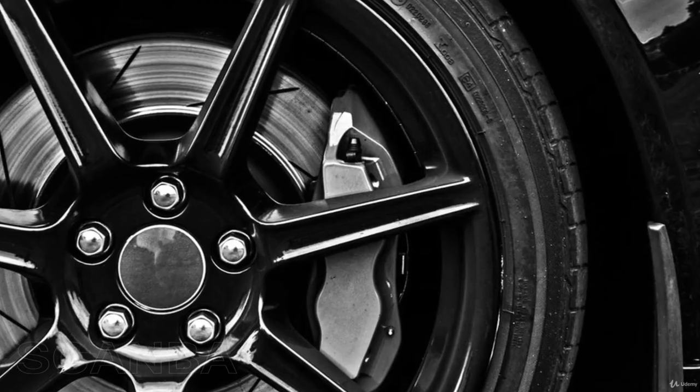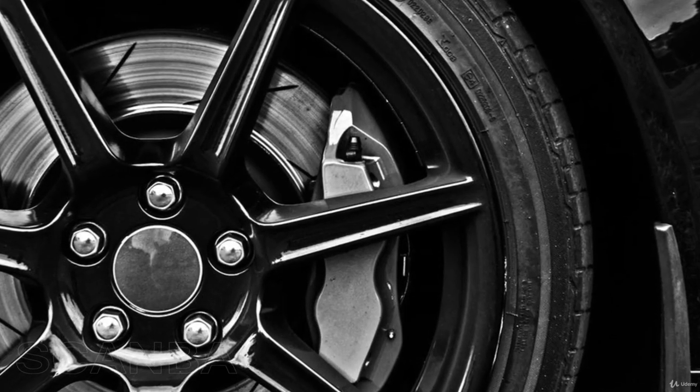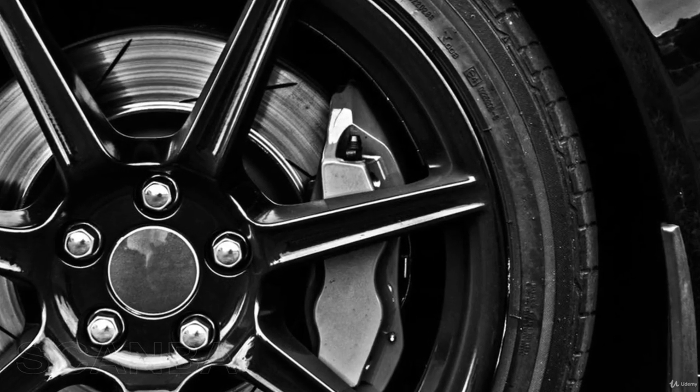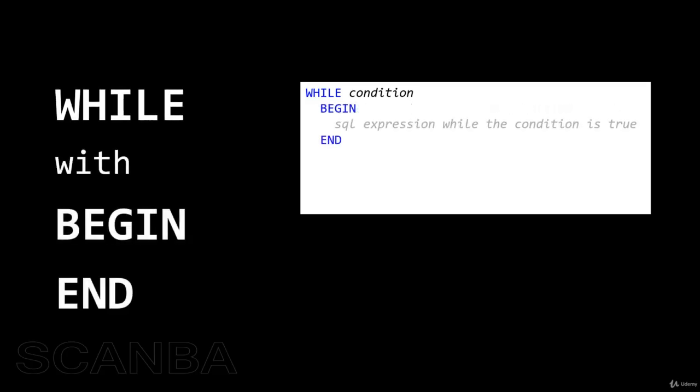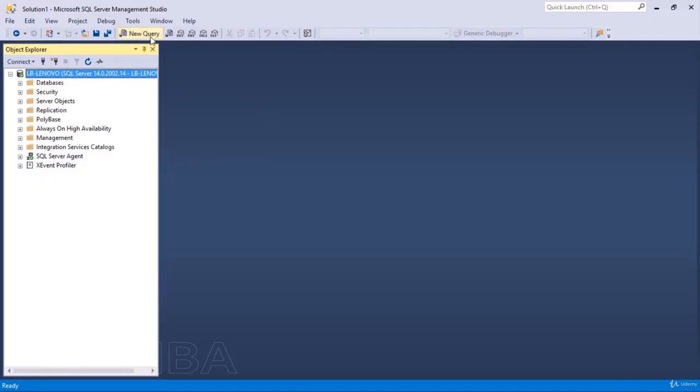Loops. Loops or cycles are repeating parts of code which are executed while a stopping condition is not fulfilled. In SQL, the loops can be created with the while command. The SQL statement after the while command is kept executing over and over again while the condition statement is true. To include more than one SQL statement in the loop, we can use the begin-end keywords to form a block of code. We will show how to construct the while loops with an example.